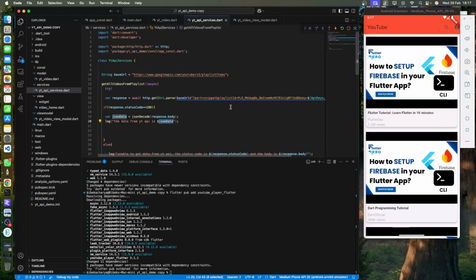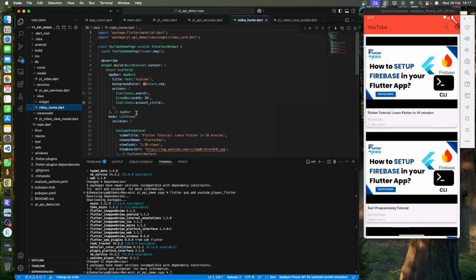Here on the home page you can see this search icon. Upon clicking on this search icon, I will call this function, and if we are getting data, then it will be printed in our console. So let's go to the YouTube video homepage, and here in actions you can see a like icon.